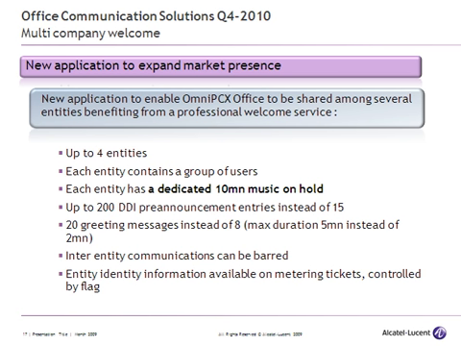The new multi-company welcome feature is something we've been waiting for a long time on the OXO. It allows up to 4 entities to share a single PABX, and each entity consists of a group of any number of users. Each entity has its own dedicated music on hold. This means that if someone from company A puts a caller on hold, they'll hear company A's music on hold, and if someone from company B puts the user on hold, then they'll hear company B's music on hold.